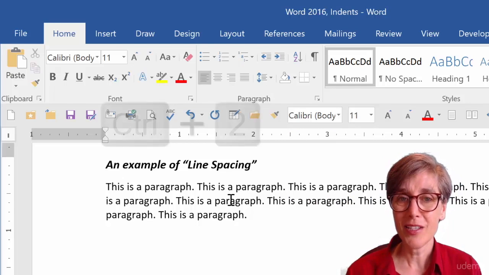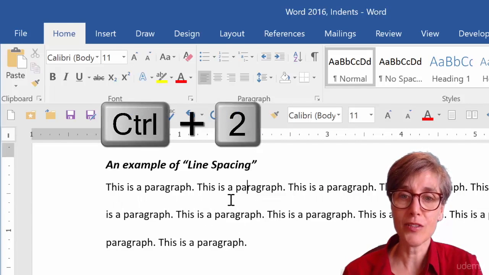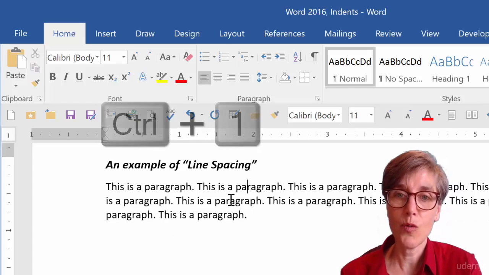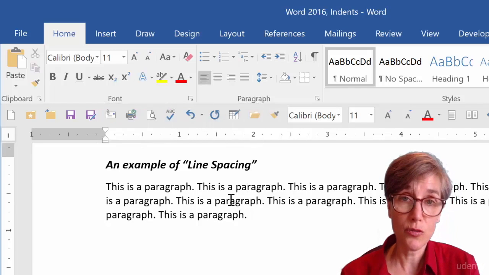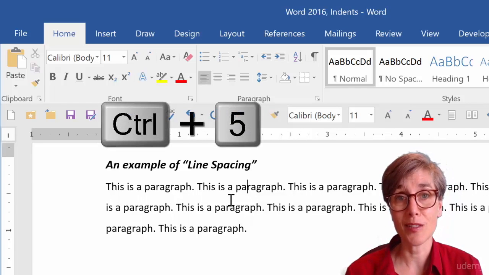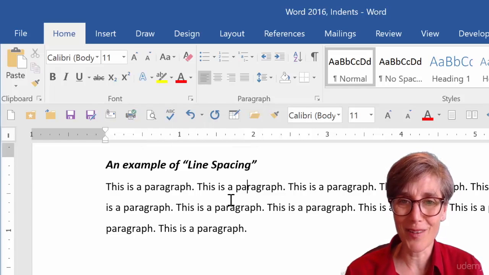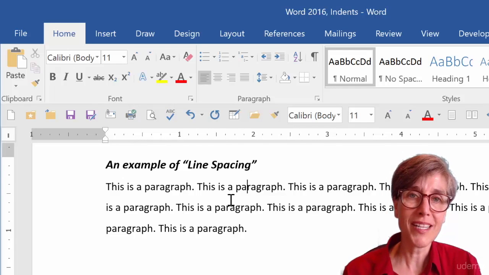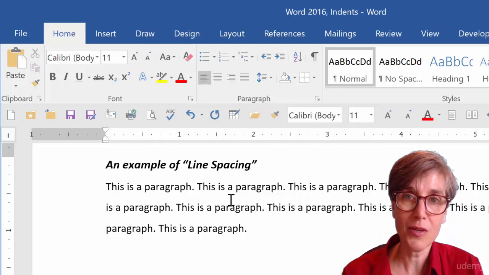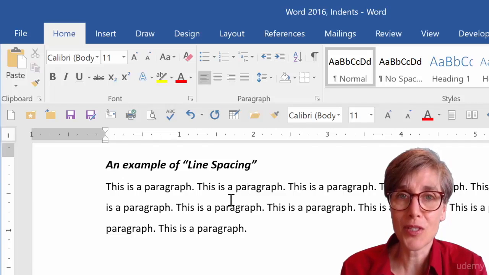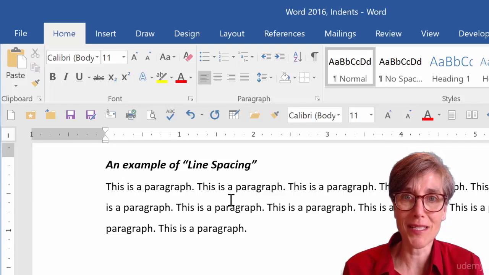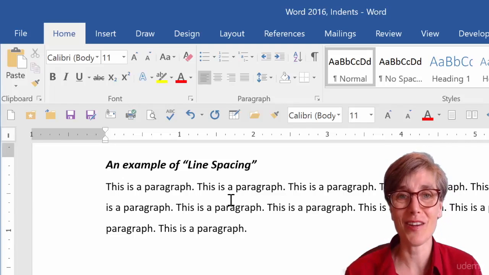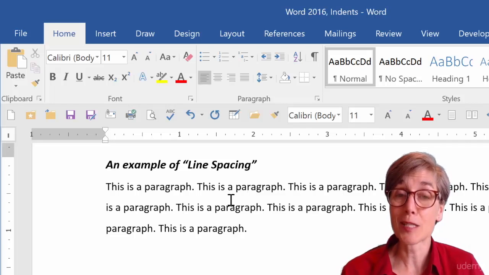On your keyboard, you can press Control 2, double spacing. Control 1, single spacing. Control 5 is 1.5. So it'd be 1.5, Control 5. I discovered that once when I was teaching a class at the college, and one of the students was trying to hit the @ sign with a Shift 2, but kept pressing Control 2 and the paragraph space changed, and that's how I learned that years and years ago. It was awesome to learn those little things by mistake.